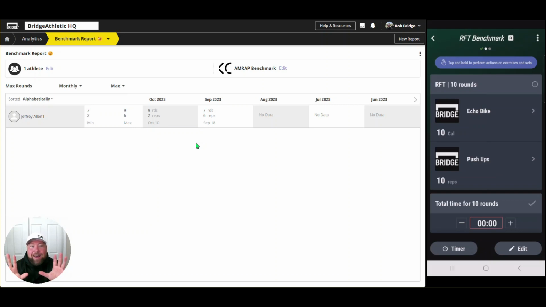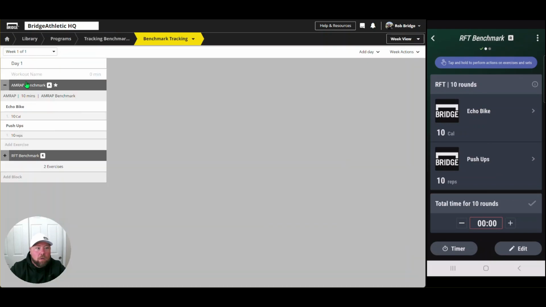So again, a lot of strategy behind how you can use these, a lot of ways that it can work. But here's some of the benefits within Bridge specifically on why making one of those specific blocks a benchmark.